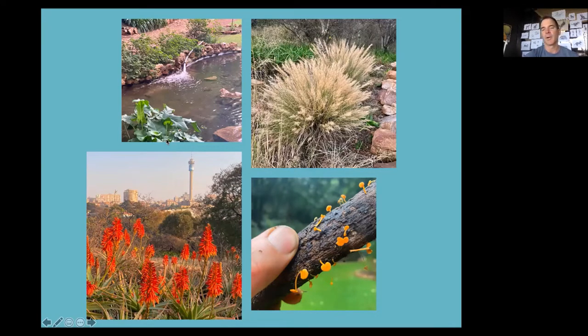So I've been trying to get city parks to stop cutting it down, to stop turning grassland into lawn. There are lawns, but lawns are a different thing to wild grasses. And wild grasses need to be allowed to seed and to grow to their full height. And that attracts certain kinds of birds and wildlife and mongoose and different things. So we need to conserve those grasses. So we've got to pay attention to the different zones within the park and how to make sure each is looked after.